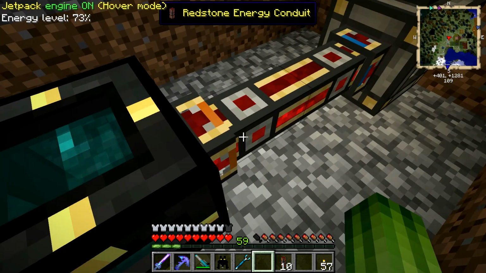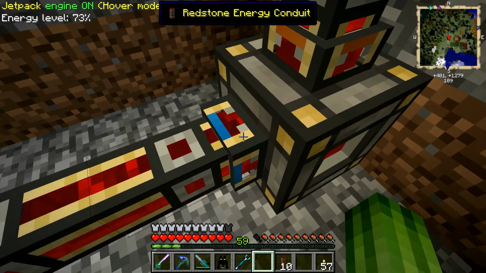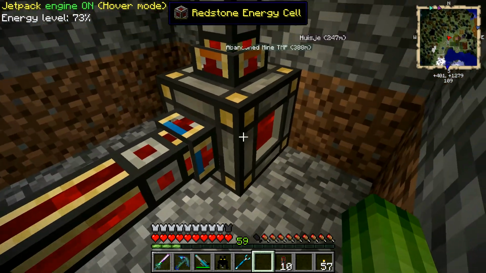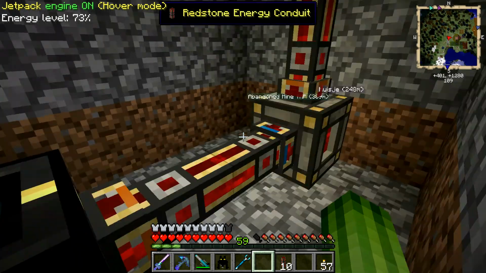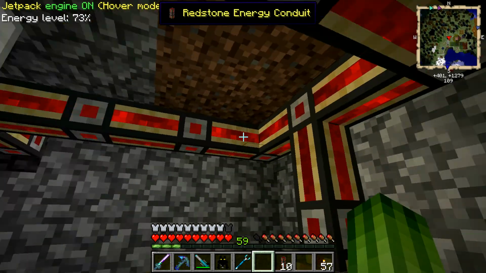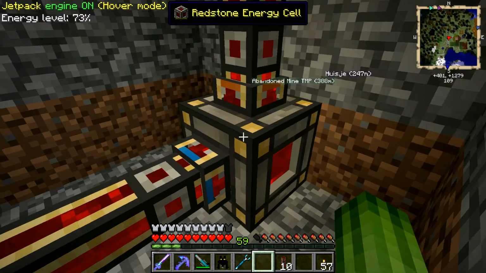There's also a little bit of an arrow. As you can see, it's pointing outwards. And here it's pointing inwards. And if we look at the energy cell, it's completely empty. It's not getting any power. And that's okay, because an energy cell is a bit much for a simple tree farm like this.